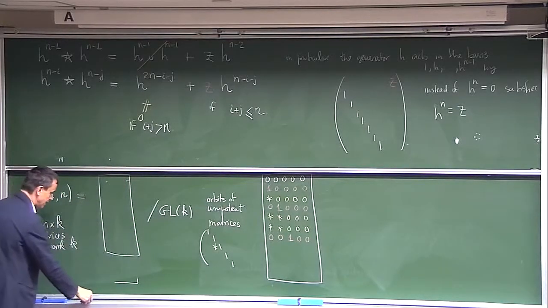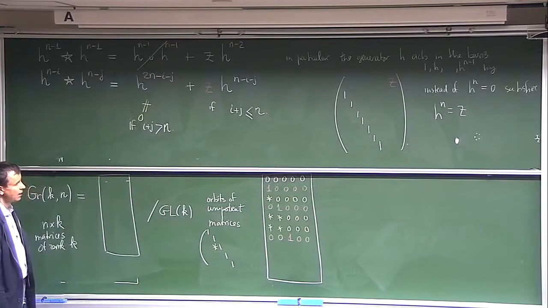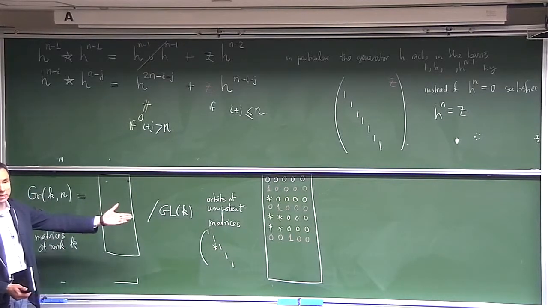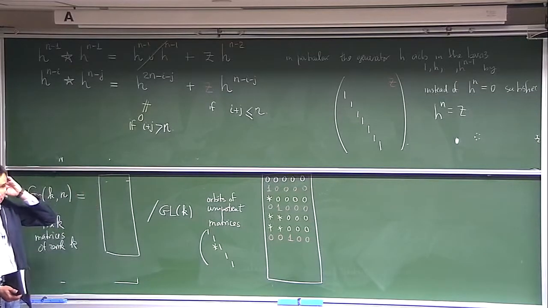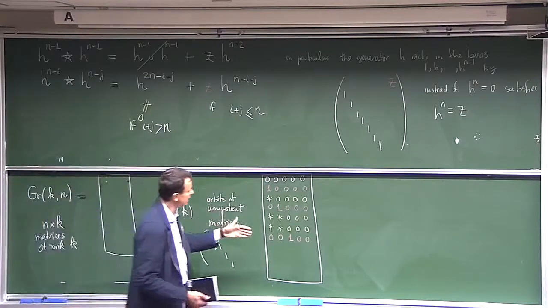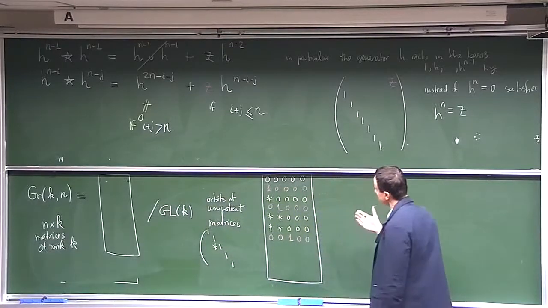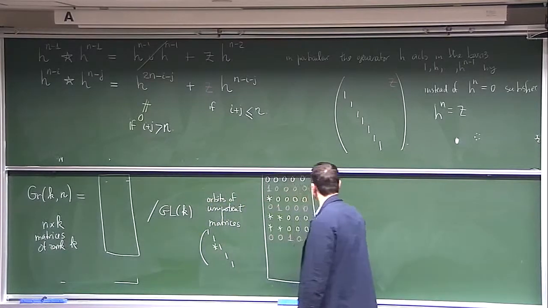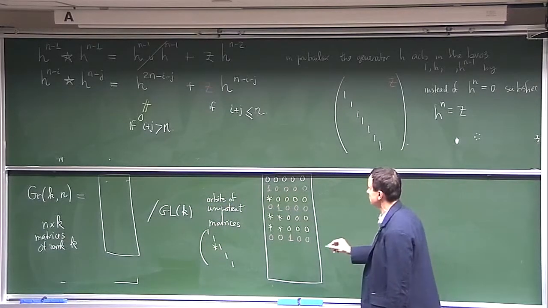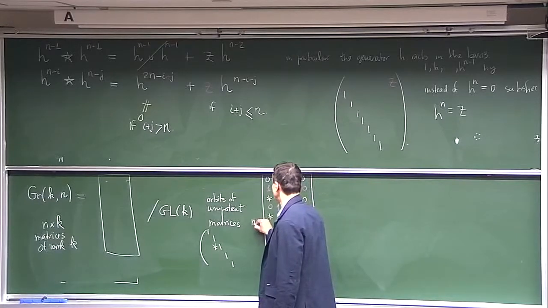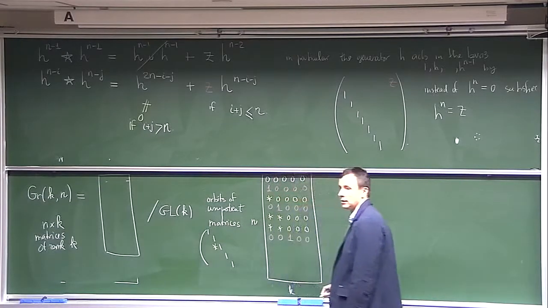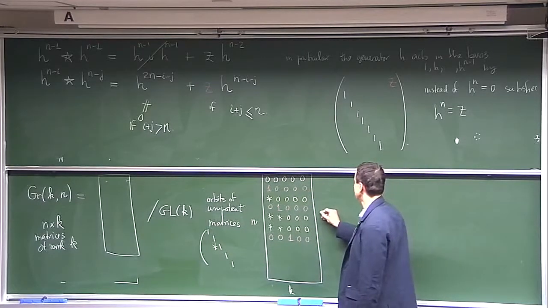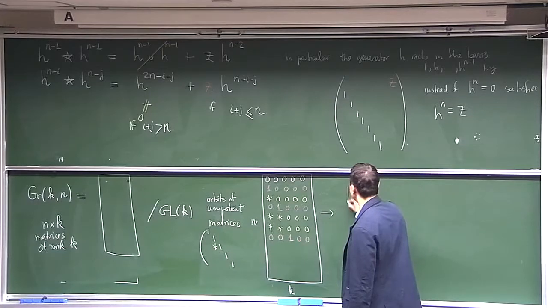So this says that the orbits of these unipotent matrices are still affine spaces. And they're indexed by the following data. One way to index them is you take this table, which was an n by k table. And you take this table and you throw out all the red stuff. You compress.